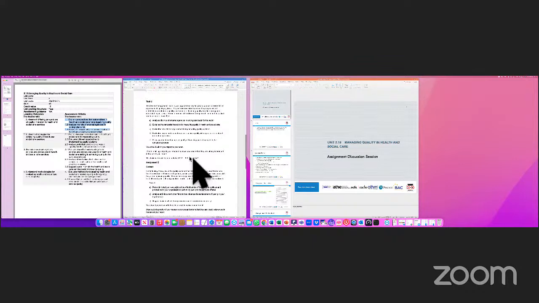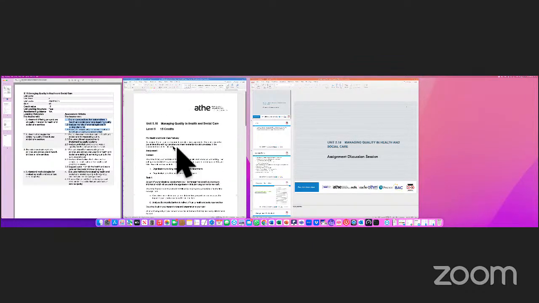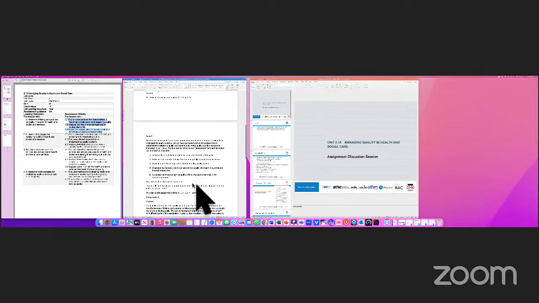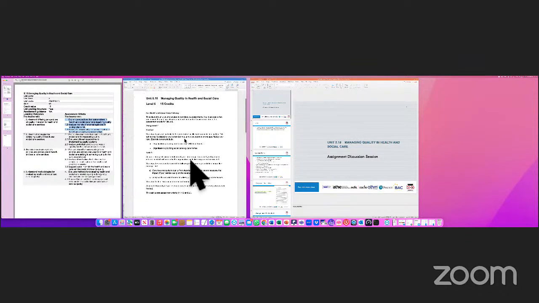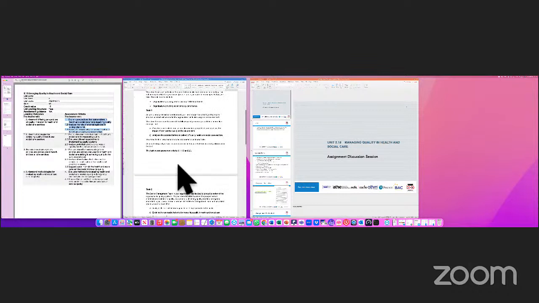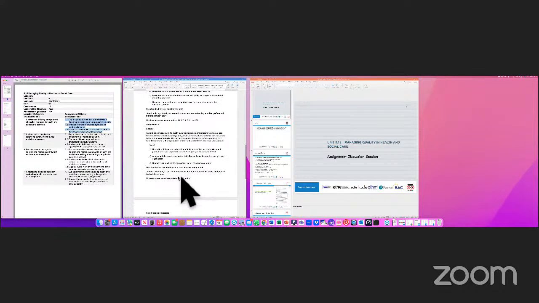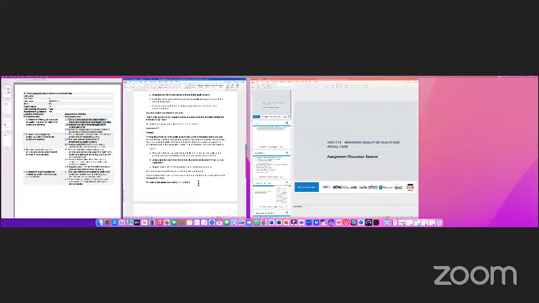Now, there are two bits to the assignment brief. The first is an assignment which is focused on preparing a presentation. This will require you to have a PowerPoint presentation with some speaker notes, which is going to be assignment 1. Assignment 1 has two tasks. Task 1 is a presentation, and task 2 will be a Word document. In assignment 2, we have a Word document that will need to be prepared, and that is only task 1, which primarily meets the 3 assessment criteria of learning outcome 3, which is given in the unit spec.